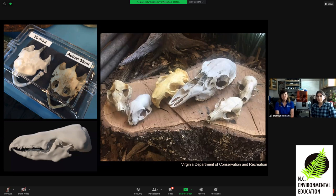So other applications we're thinking about down the road are working with various educators, both within the museum and outside of the museum, to answer very specific questions. So, for instance, the skulls that Cindy showed you, we can potentially print a series of 3D skulls that can be used for comparative purposes, whether for instructional identification, should a classroom not have access to the real skulls themselves, or we could even manipulate some of the skull features for various questions. So although we're limited to invertebrates to some extent, the application certainly is not.